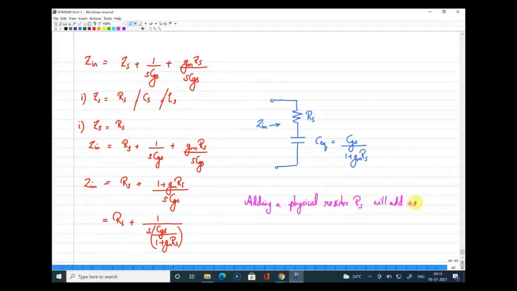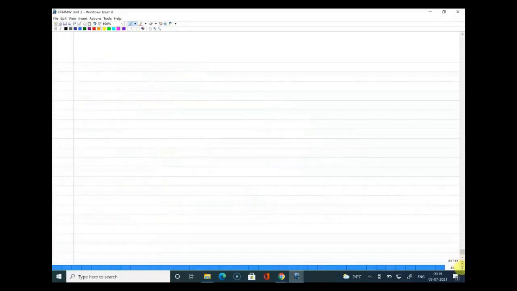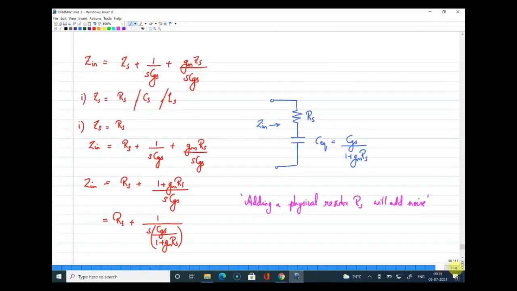And another thing is, we also have the option to try out other elements without noise. So with this, we conclude that we cannot use source degeneration as a resistance, because that directly adds noise. And with that, we will move to the next element we can substitute there. I hope this is clear.